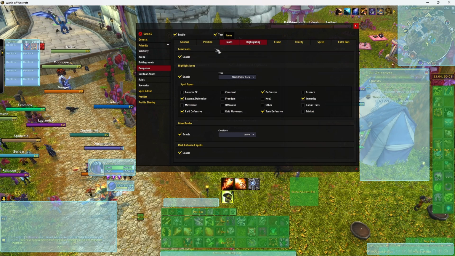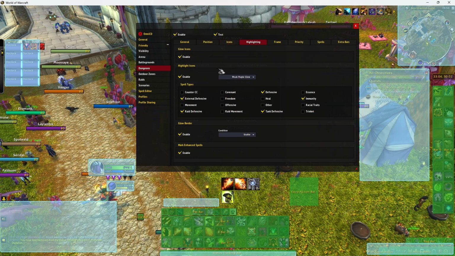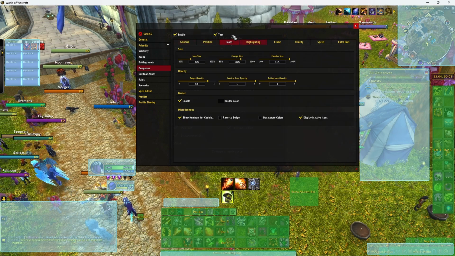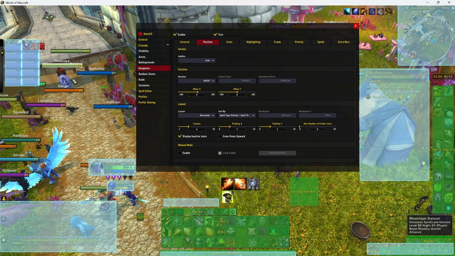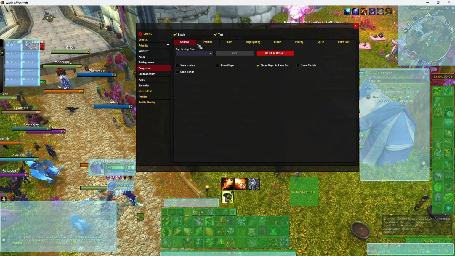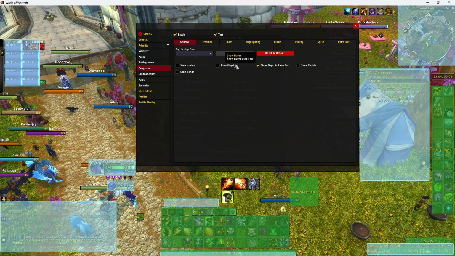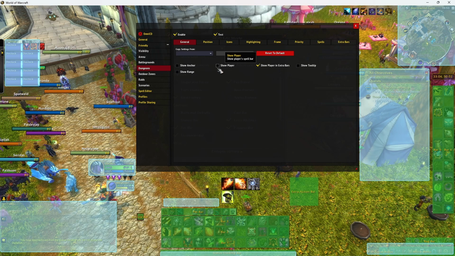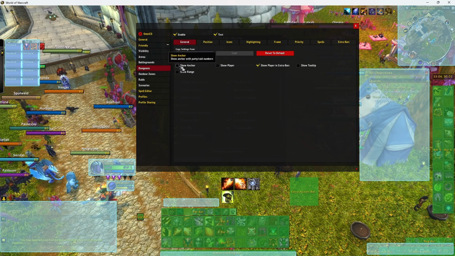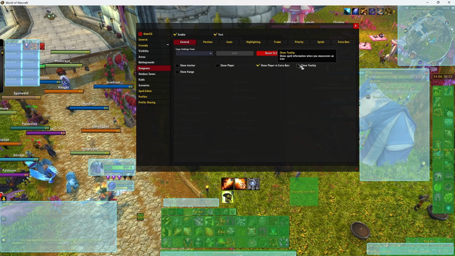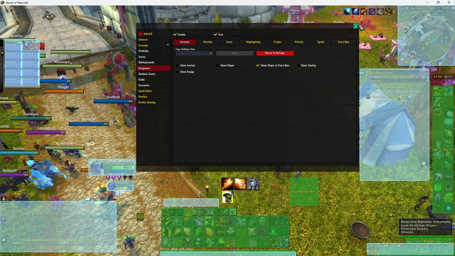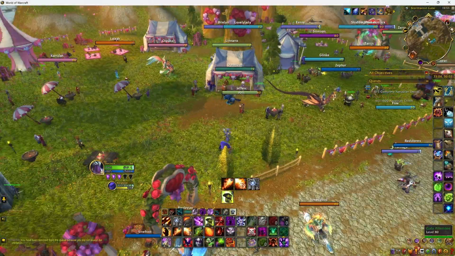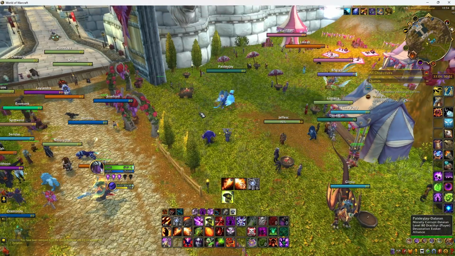Frames, highlighting. Icons, border colors, reverse swipe, position. You could move them around, I guess. Back to general. All right, well, that's what it looks like at first glance.